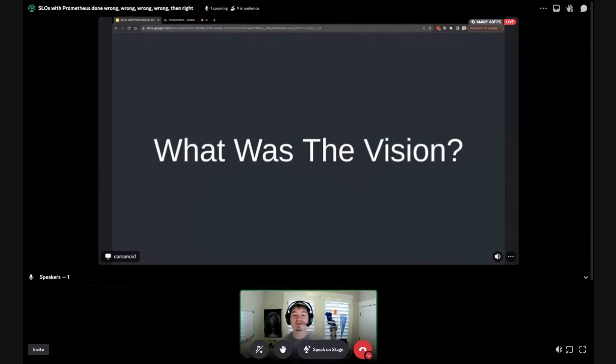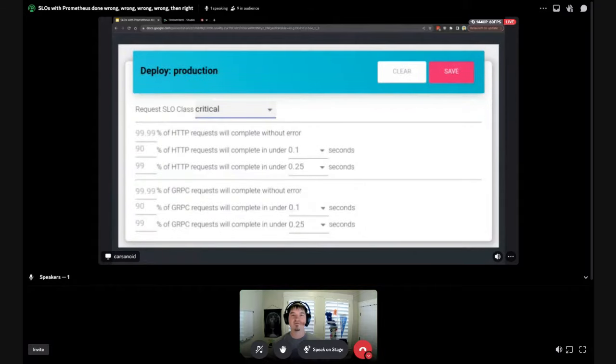So let's talk about what the vision was at Weave and some of the things we did right. Right from the start, our vision was that users would fill out these objectives in sentence form, right? Fill in the blanks, so that when you look at your service and you're configuring it, you know exactly what you're signing up for when you're setting your objectives. You're saying, here's the service I'm working for. It does this in the platform. Here are the objectives I intend to hit. And we started out our SLO system focusing on just two things, gRPC and HTTP metrics, because that's the bulk of our services. We already had a lot of good metrics for that, and that's what we wanted to focus on for our objectives. You can do SLOs on pretty much anything, but we are really focusing on those two things.